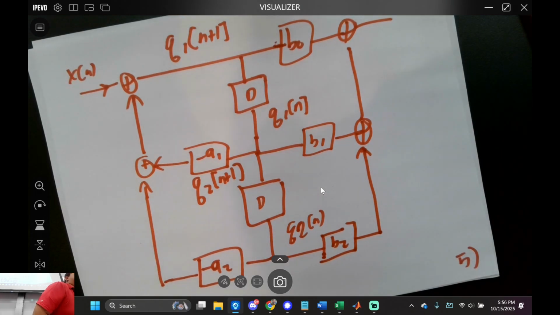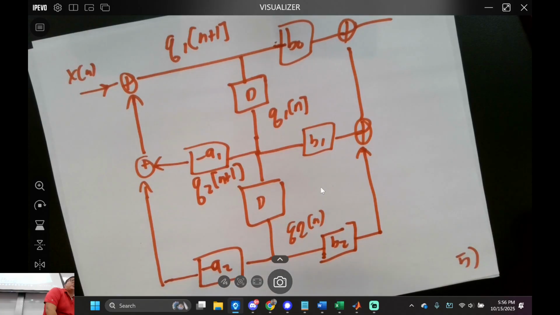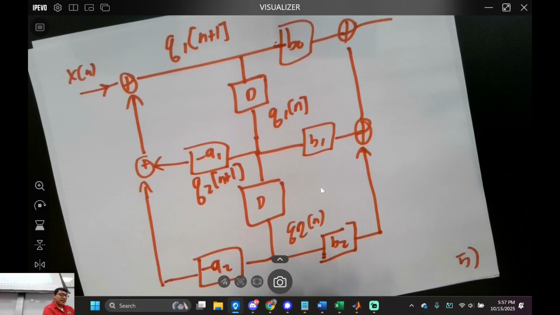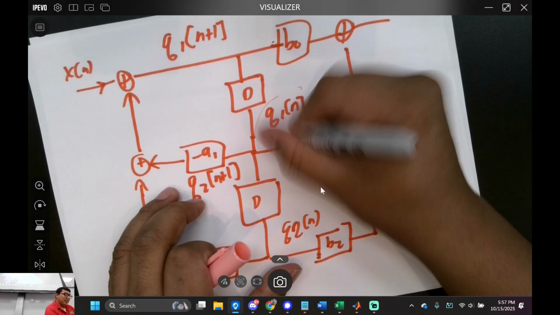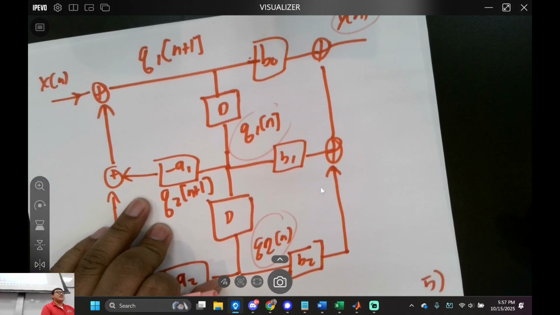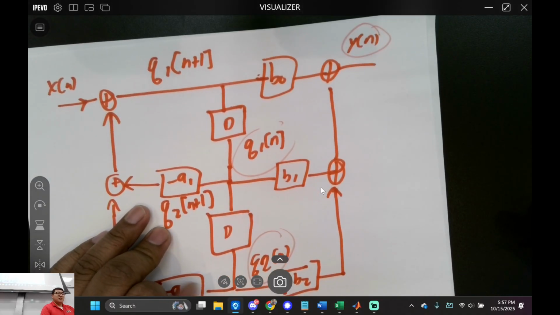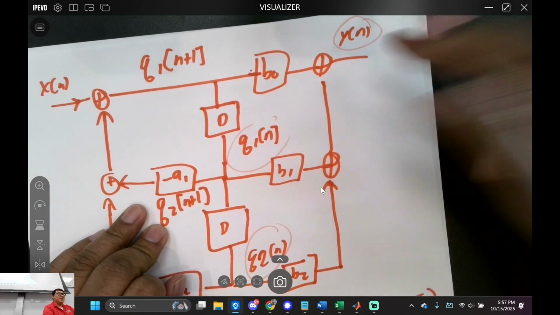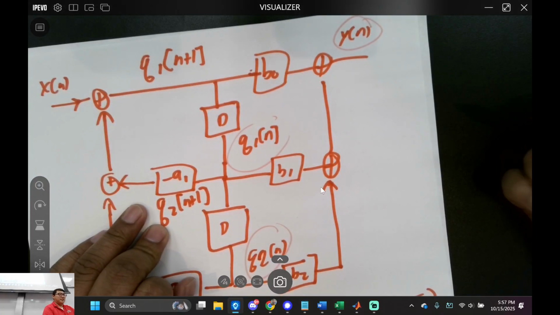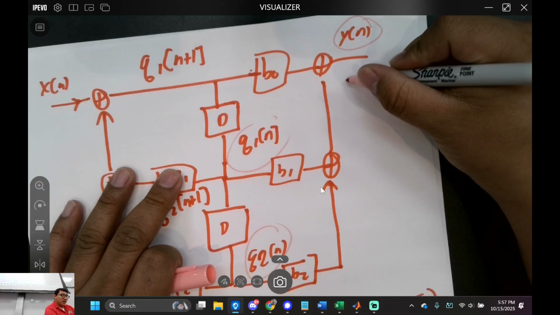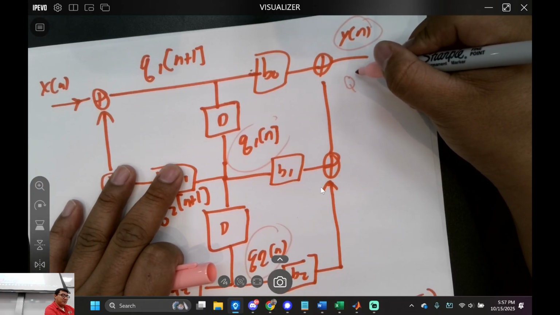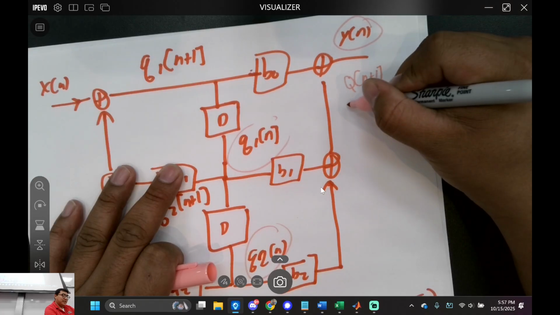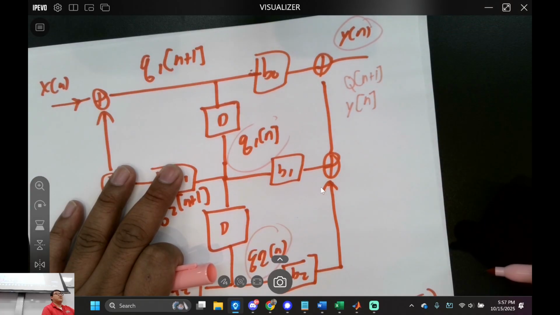All right, let's get our equations. We want to know our current states and we want our current inputs. So I want this and I want this. Okay, that's the objective of the game, right? But I have these current or future outputs and, well, the output itself. Does that make sense? I want to solve in terms of Q, next state, Q of n plus 1, and y of n, right? Those are the two that I want to solve for.